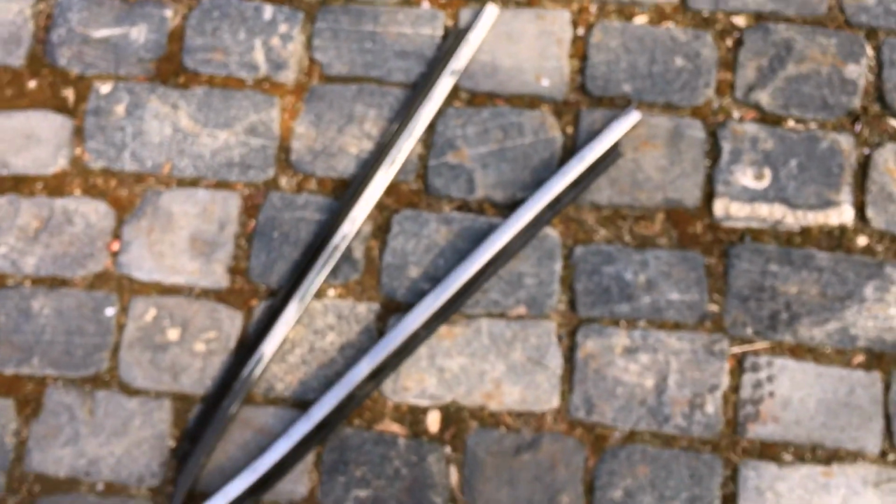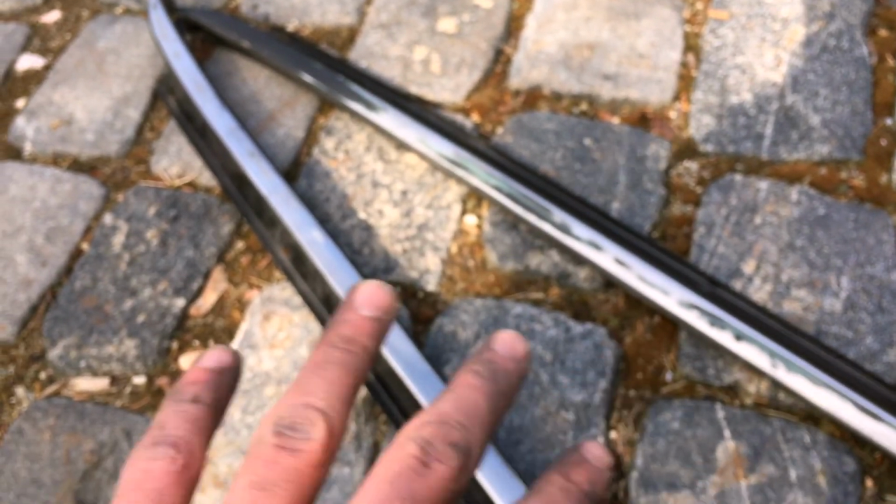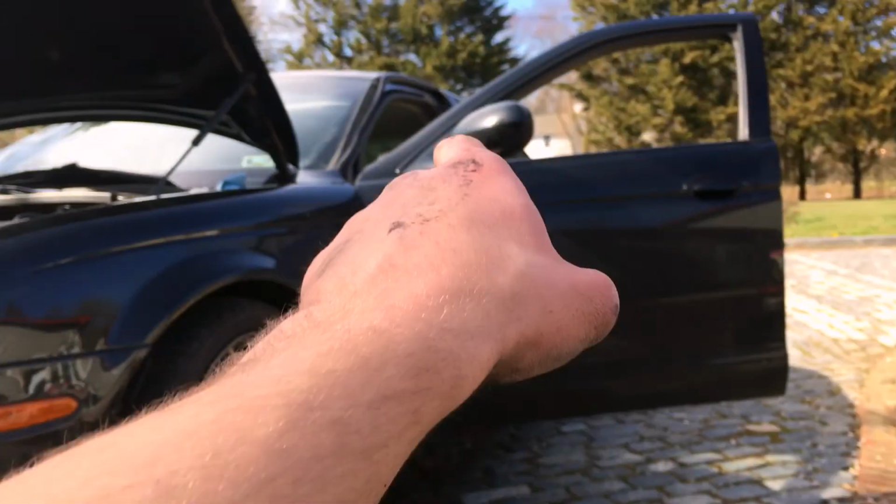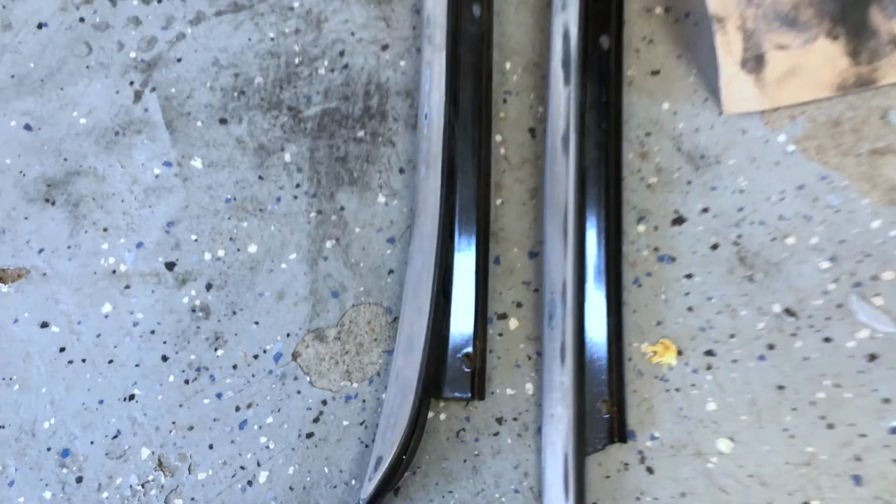So I'm in the current state of sanding them down, and once that's done, I'll start priming, and maybe I'll have to go buy some paint. But I'll start priming, then a gloss coat of regular black paint, and then a clear coat on top of that just to seal it up, because a lot of water goes through them on the windshield. And I've got a bunch going on today, so I'm gonna do that and brakes and stuff. But yeah, that's just the start of the video, and then we'll see what else happens.